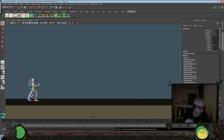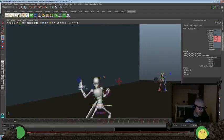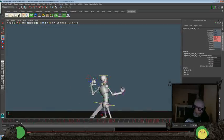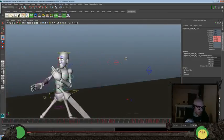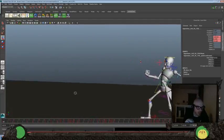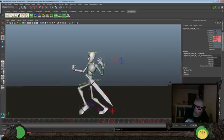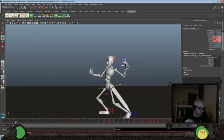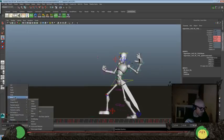So I think this works all right here, but I want to do something with this other arm. I don't think this other arm works very well yet. So I like the hand pose and I like everything here, but I just don't feel like it works very well. So I think I could start somewhere like that. Now let's go ahead and hold it. Take what we have at like 56 and put that all the way to like 45. So we just have a little bit of movement there.